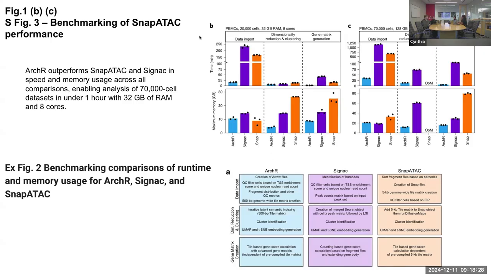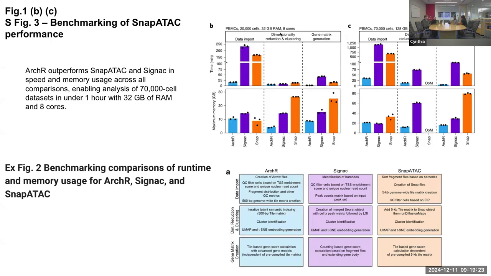So one of the tests that they do was to compare the dataset BBBNC with 20,000 cells using 32 gigabytes of RAM with a core. So we can see here in the x-axis the performance of ArchR, Signac, and Snap based on the maximum memory they require to make the import of data, as well as the time that was necessary to complete this task. So I think that the efficiency to access, import and store the data is impressive, because it looks like it only needs a few minutes or at most hours to compute even a million cells. But in this example, they just use three critical tasks.